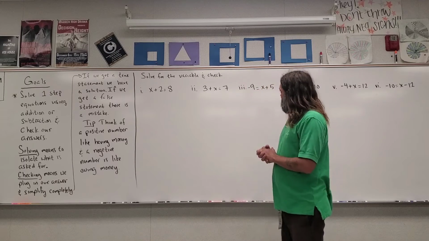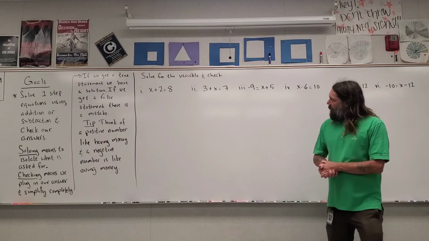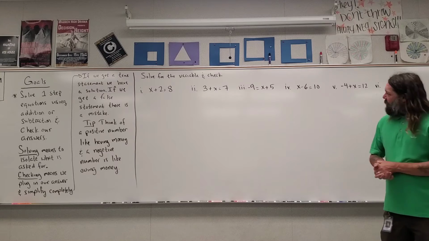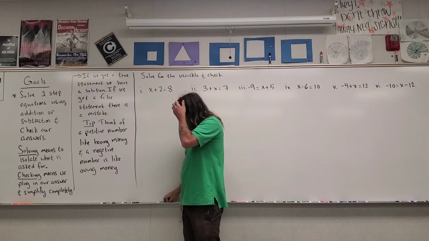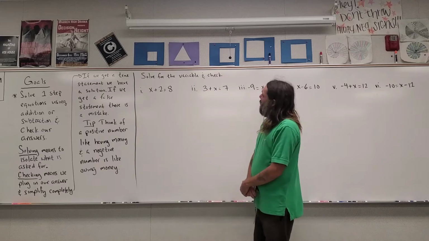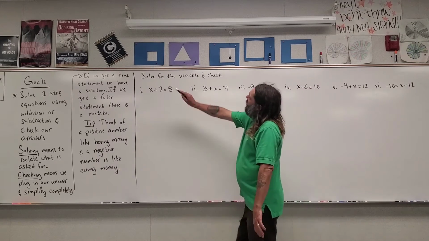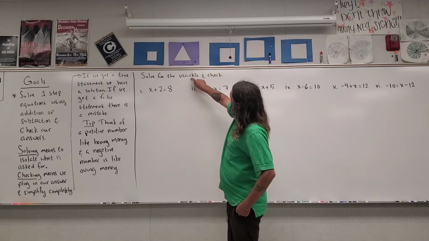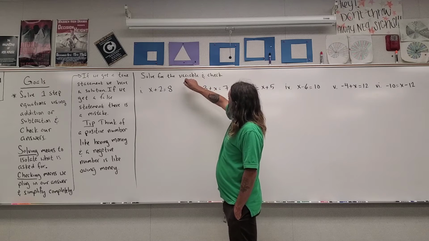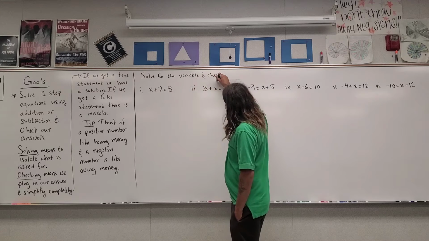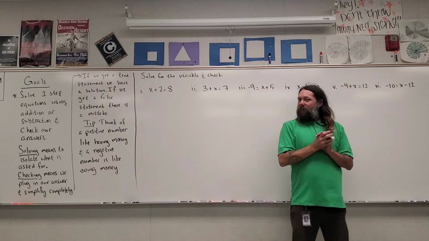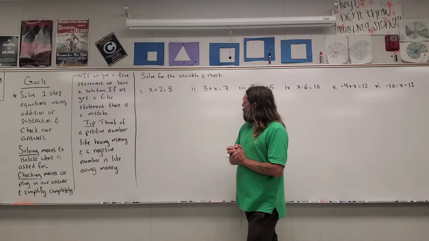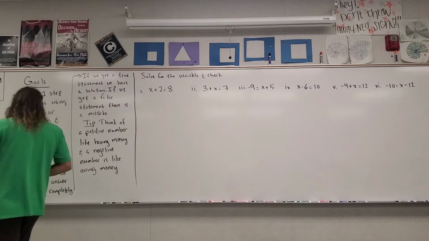Okay, so we have 6 problems. There's actually 2 more variations that aren't on the board, but I think that we can figure them out based on what this will be about. The directions are solve for the variable, which means get the letter by itself on the equal sign, and then check, which means we plug in our answer and simplify completely. These are one-step problems, okay? And we need to isolate what is asked for.